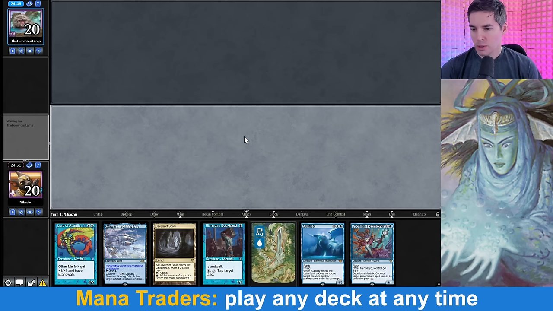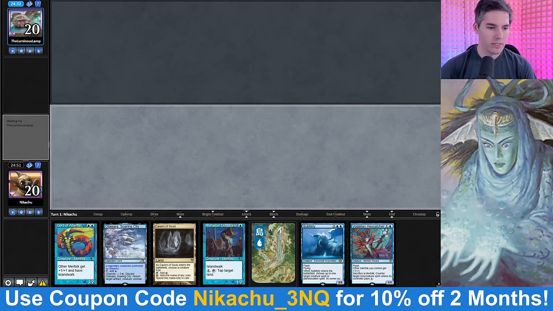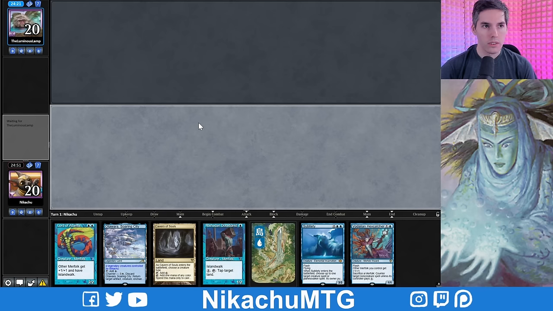My opponent goes, I say, hi, good luck. My opponent goes, LOL. The luminous lamp. They should have a moth for an avatar. The lamp. Oh, my opponent says I'm one of your patrons. Oh, thanks.